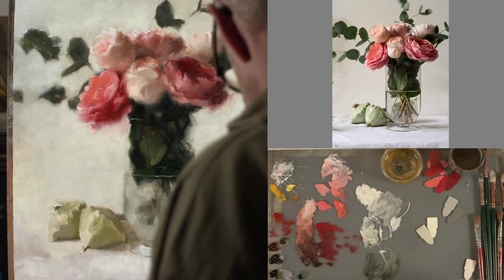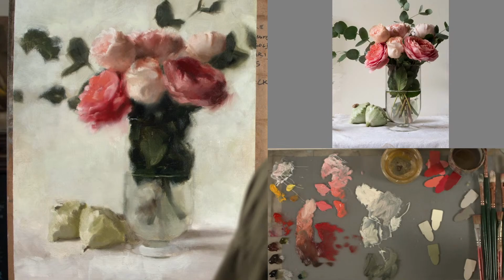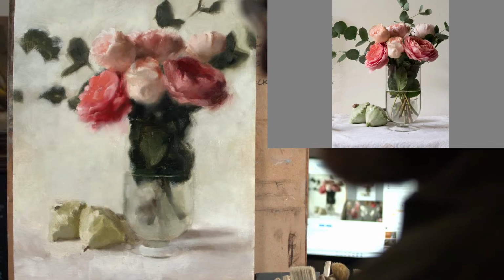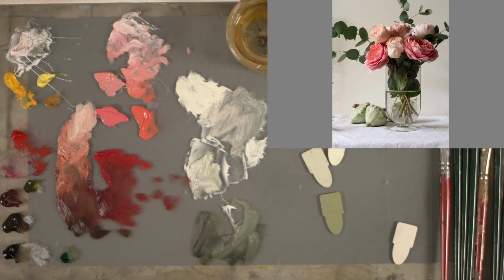Reflected light. Let's mix up some colors. So I'm thinking about my squashes, and I want them.